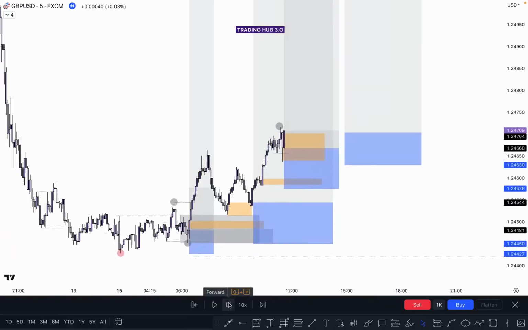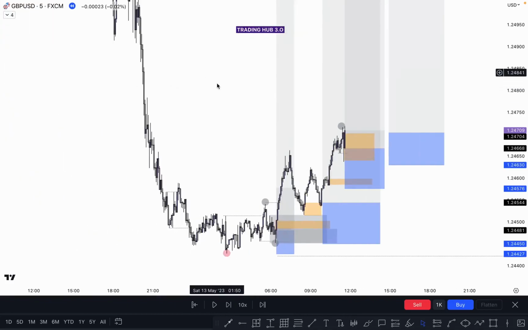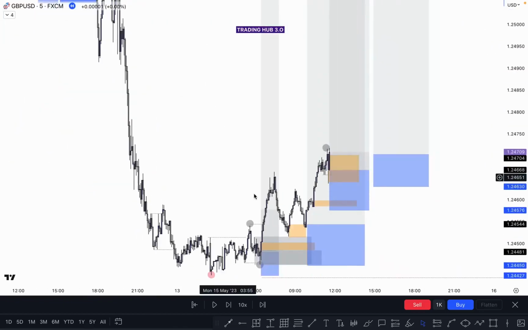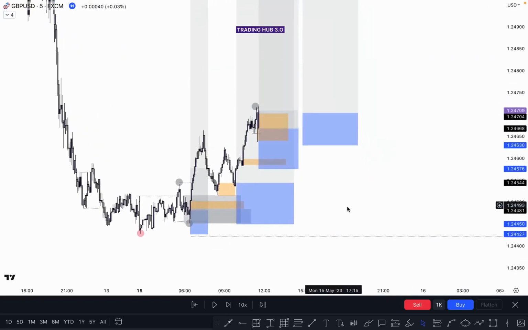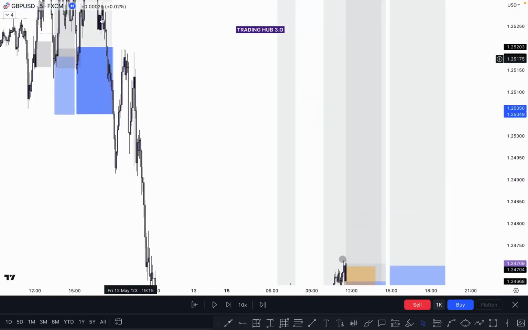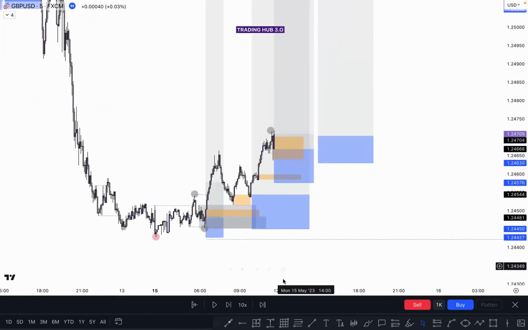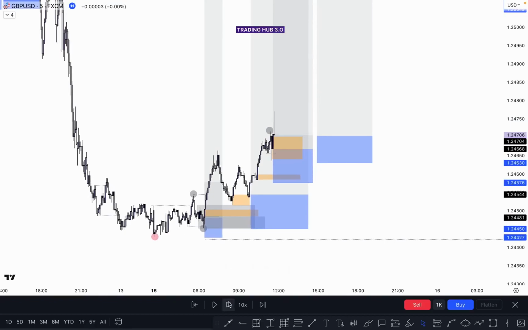And if you have a question in your mind, which point till you have to wait for the inducement, and which point till you have to buy, continue until the higher time frame inducement is taken out. You have to follow the same principle: taken out the inducement and buy, taken out the inducement and buy. If market breaks the main low in between below the inducement, for example, this is our higher time frame inducement here, right? And what happened here, I will show you exactly once I play this one.